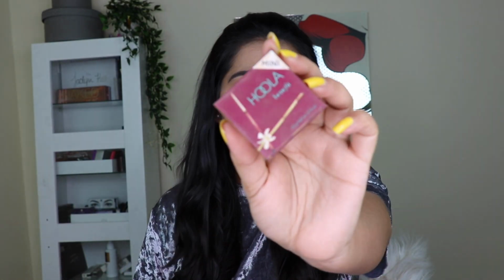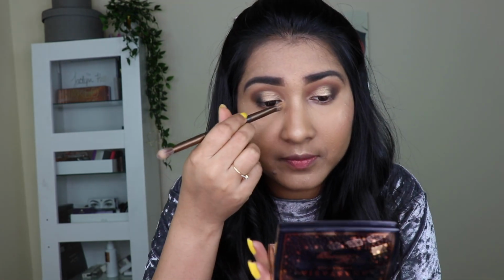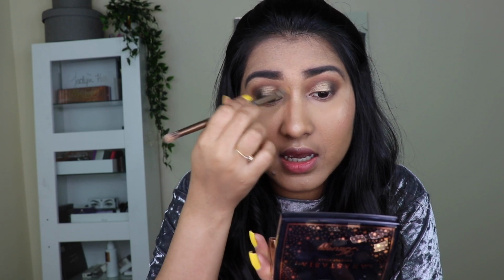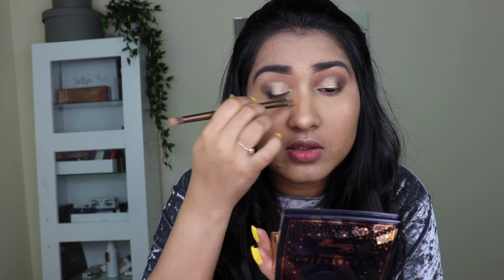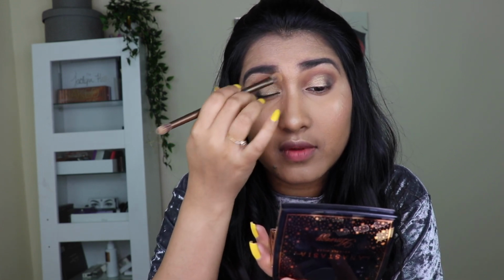So for the contour part today, I'm gonna take my Hoola Benefit bronzer. Oh my god, guys, this is my go-to bronzer, anytime. So I'm gonna contour my nose with that first. Then I'm gonna go with the cheek thing. So I'm just applying that, and I'm gonna blend that out. I'm just blending this downwards with very gentle strokes.